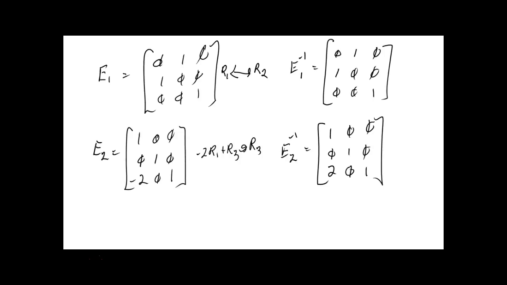Now, if indeed that is the inverse of this one, we know this one has an inverse. It's an elementary matrix. We know all elementary matrices have inverses. If that is the inverse, what's the product of these two going to be? What's the product of any two inverse matrices? Identity matrix. Isn't that what makes it?